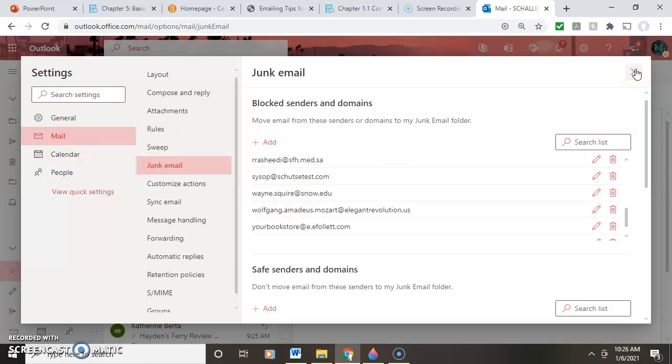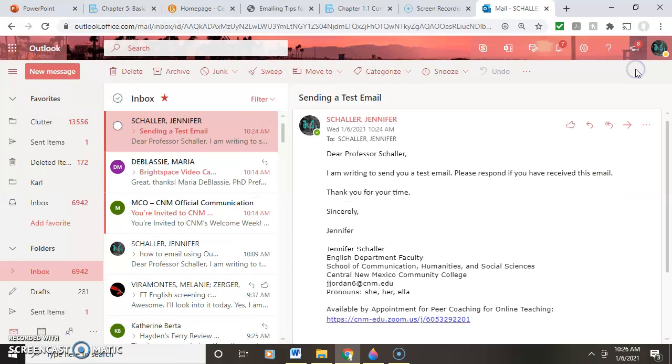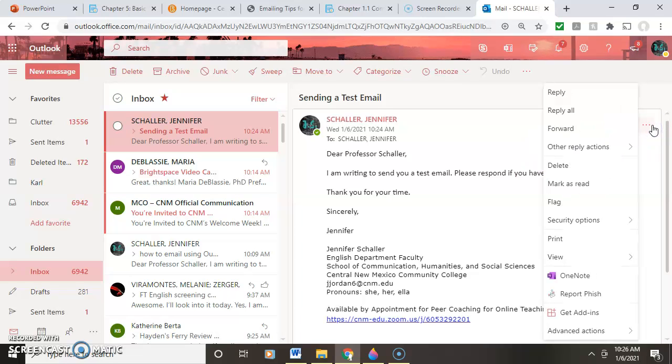So you want to be careful when you're using the CNM email, because actually we do sometimes get phishing emails. So if anyone sends you an email and it looks like a crazy email address and they want you to click on a link, don't do it. What you can do though is report that email.